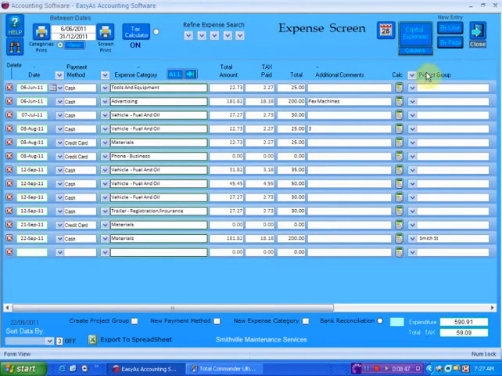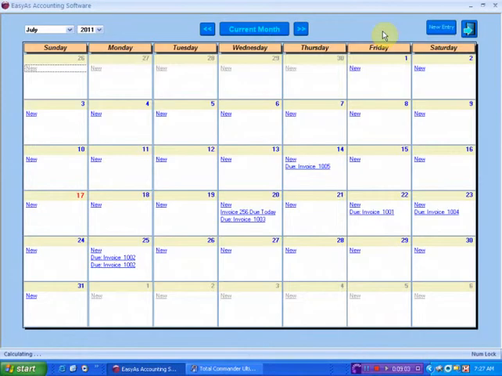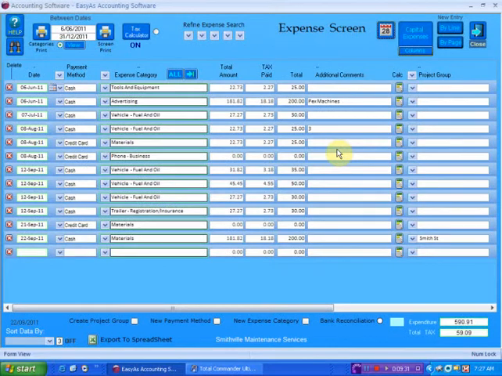The only other button I haven't looked at is the calendar icon. From every screen you have access to your calendar. And I suggest you go to the calendar video to look at how to enter the information in your calendar. But again, that's pretty basic as well. I'll click my icon and I can enter my information in here. And you'll see here I've already got some entries I've already entered in. I'm not going to go through this. I suggest you look at the calendar video.